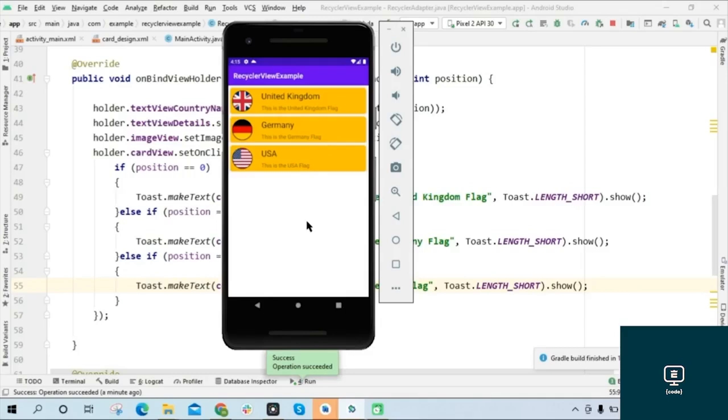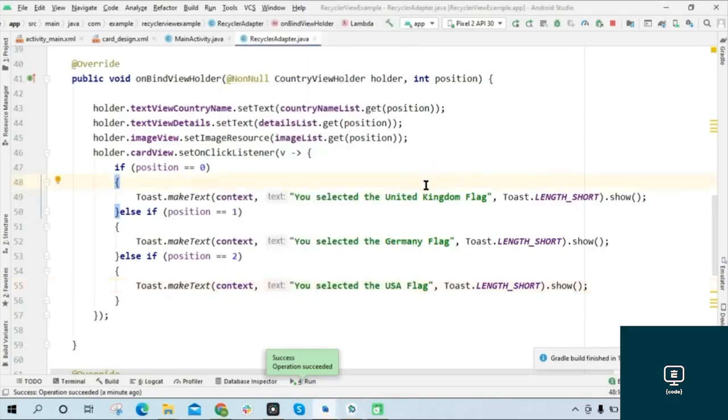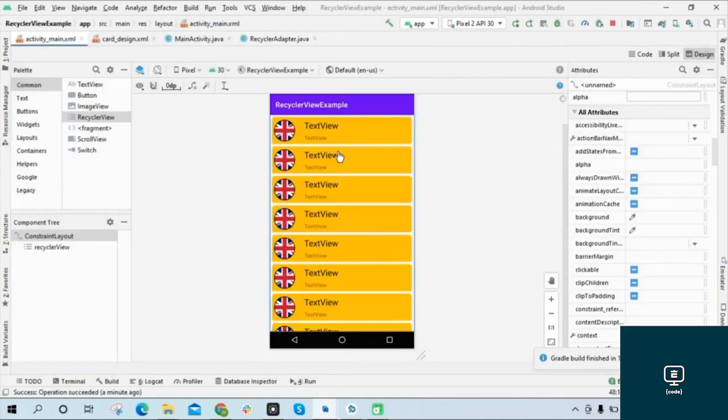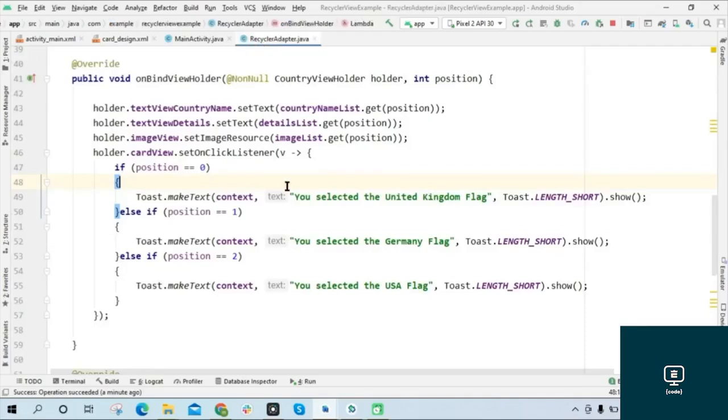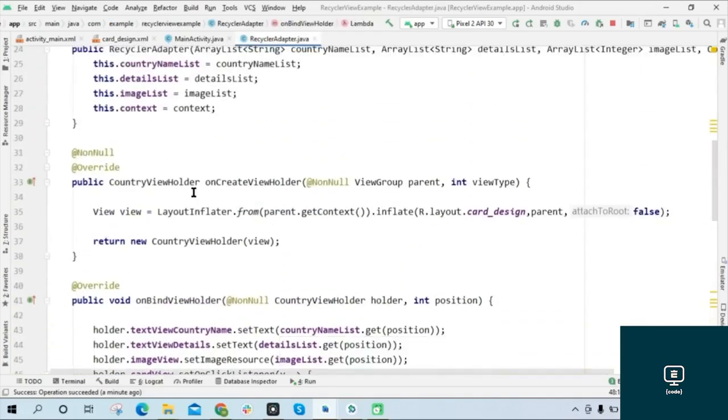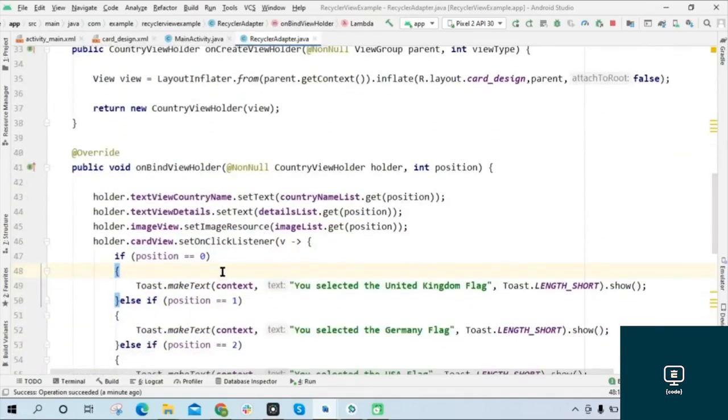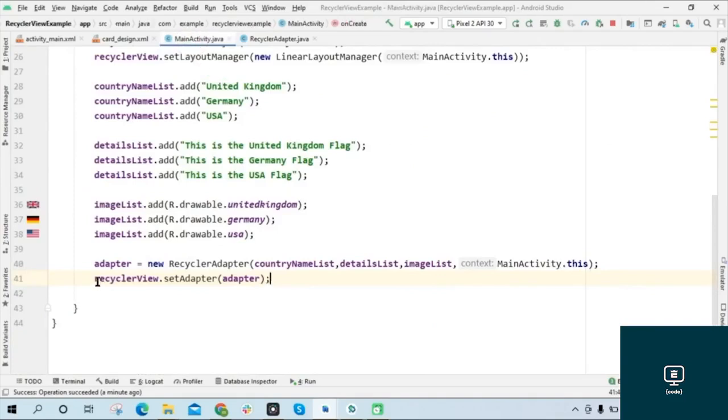I know perhaps you might be a little confused, but in general, these actions that we do are fixed and they don't really change much. So let me just summarize what we've done here, right? First of all, you need to add one recycler view component to the main activity.xml design. Then you have to create one card design that you will show on the screen. You must also create an adapter class that connects the design and the recycler view component. And finally, you must define your adapter to the recycler view in the main activity. All right, that's it. It's pretty easy.